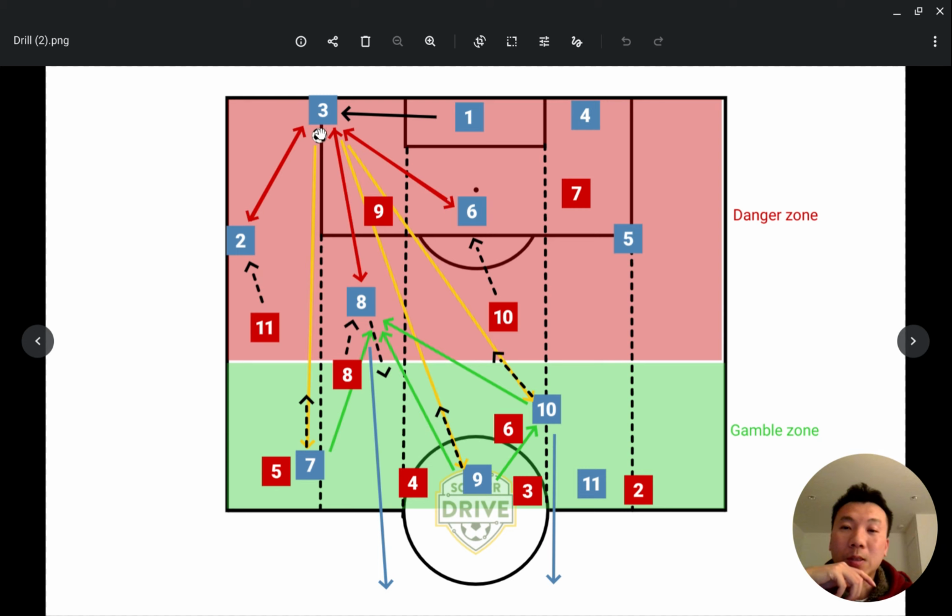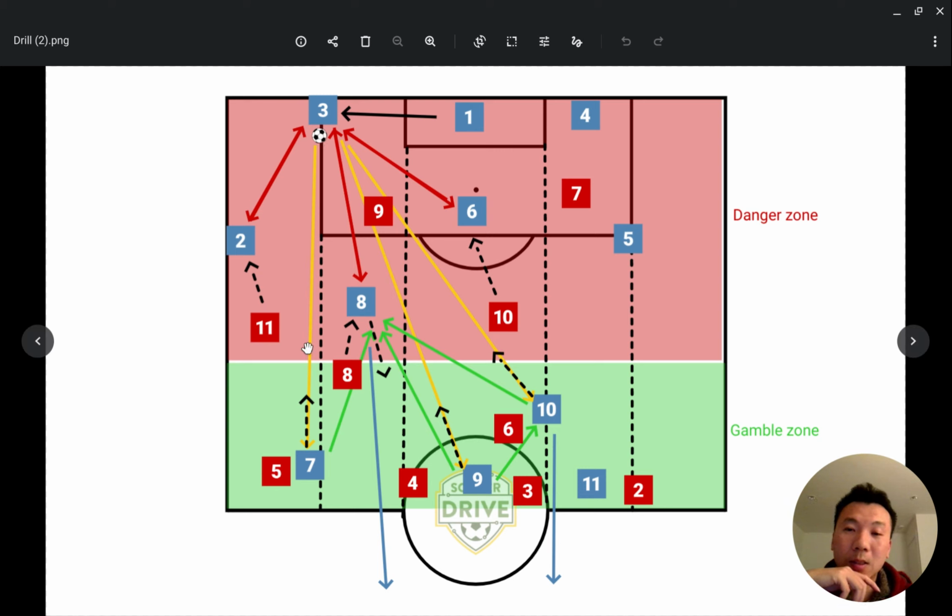So when he has the ball, I want you guys to first take a look at these three arrows. They are in both directions, which means I am looking for a forward pass and a backward pass. It's like bum bum, bum bum. Make sense? The reason is I want to attract.